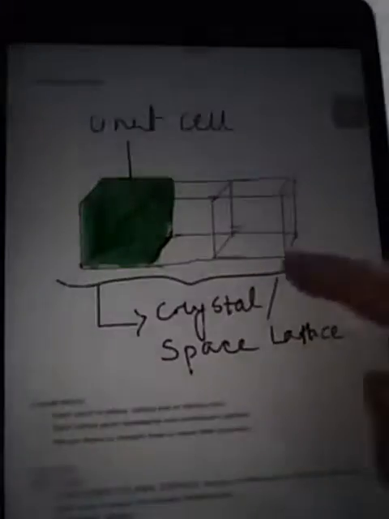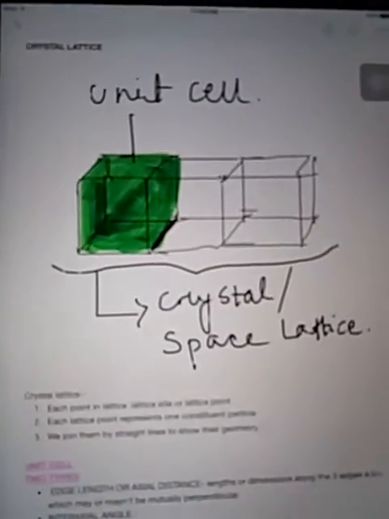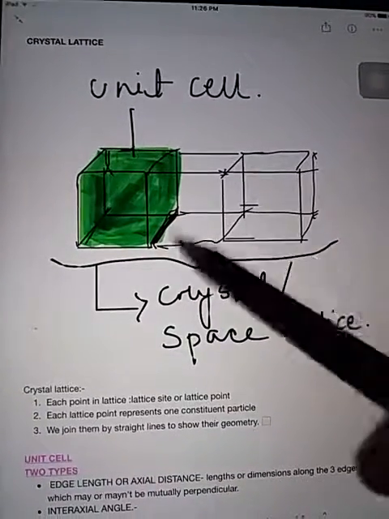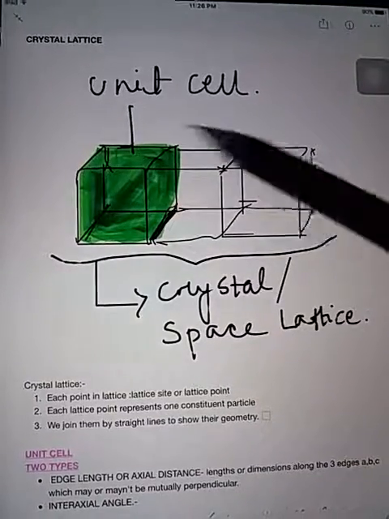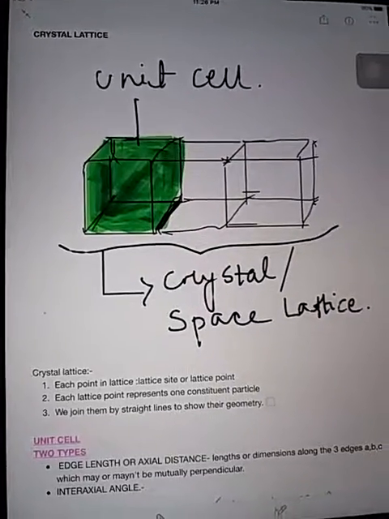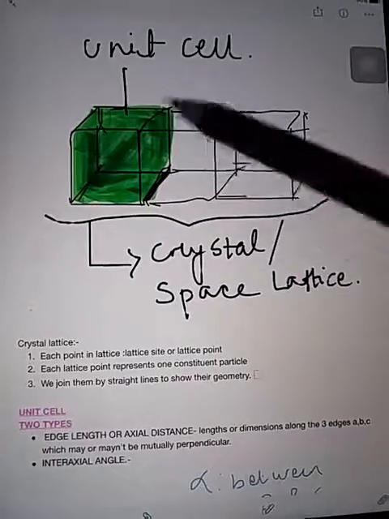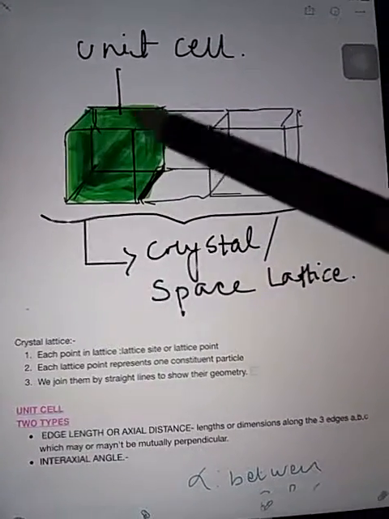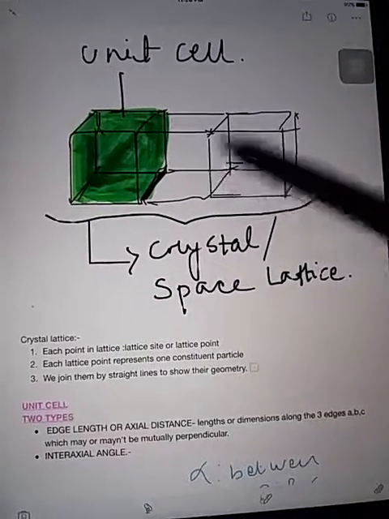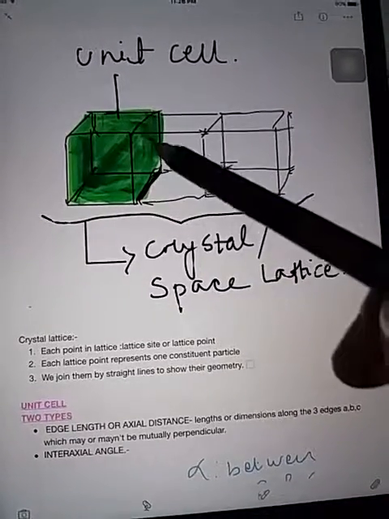First see, this is a crystal lattice. The crystal lattice part, you see, it is a cube, another cube attached here, another cube attached here, another one down. In this way it can extend as much as you can. But the highlighted part in green color which you see, it is a unit cell. If I highlight this part, then this will be a unit cell. If I highlight the middle part, then this will be a unit cell. Don't see this part, intersection part is nothing.